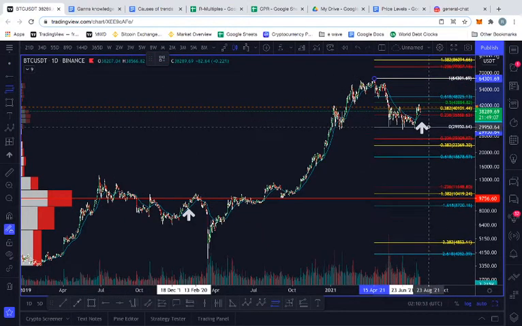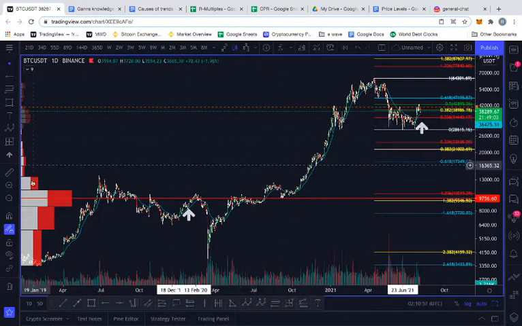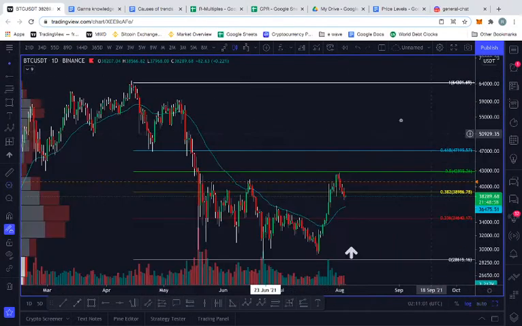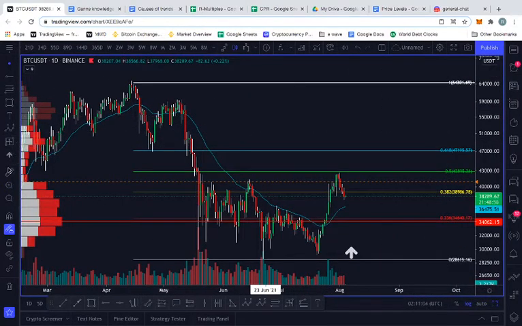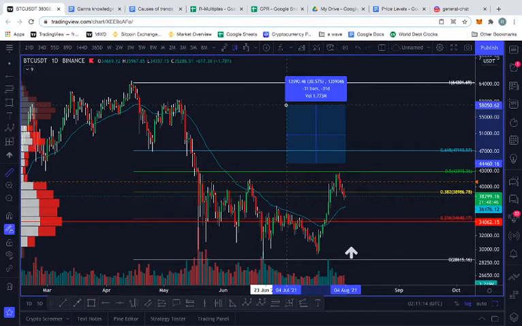So you pull up your 61.8 extension, and the question is always in the market of supply and demand, balancing the scales 50%. You got one side working and then the other side working. So you want to see, okay, are we going to go to the 61.8% retracement? Well, do we have any type of buying pressure on the EMA? That's the real question that you want to ask.